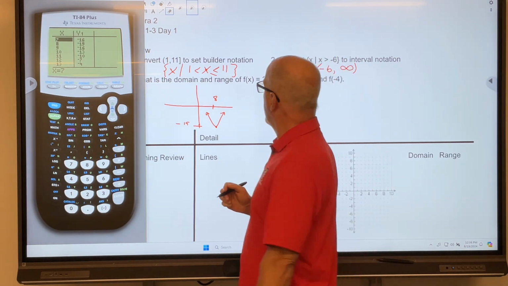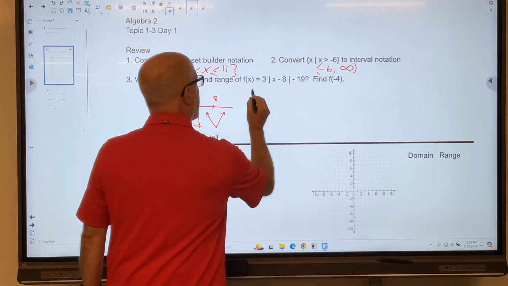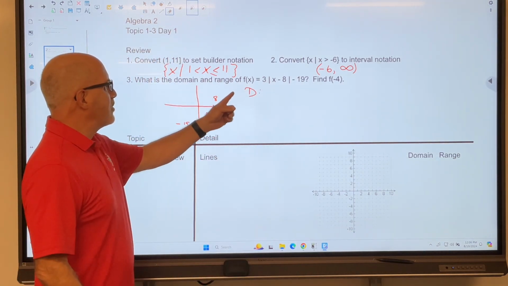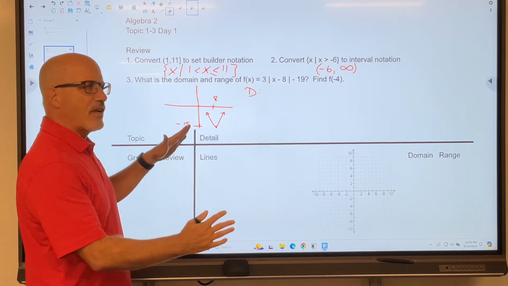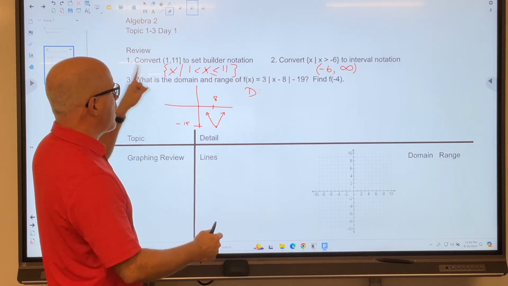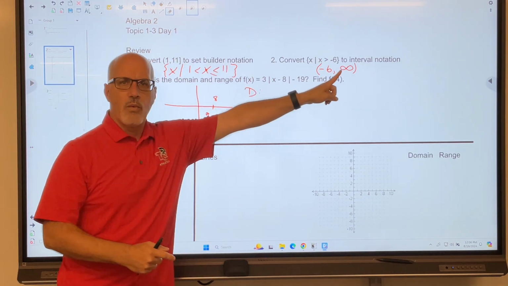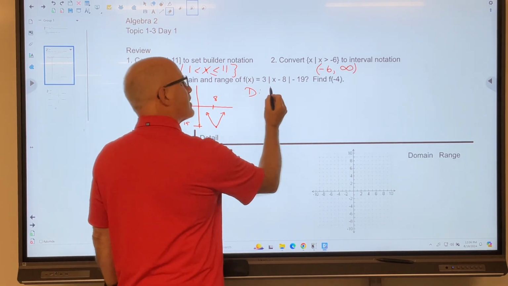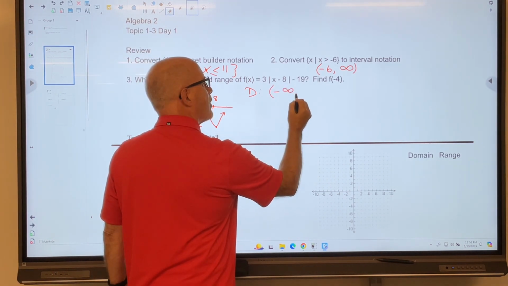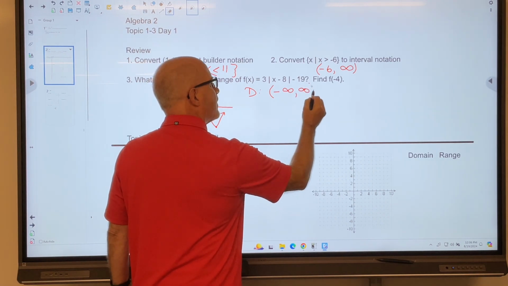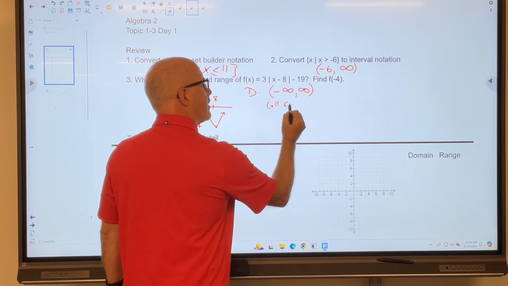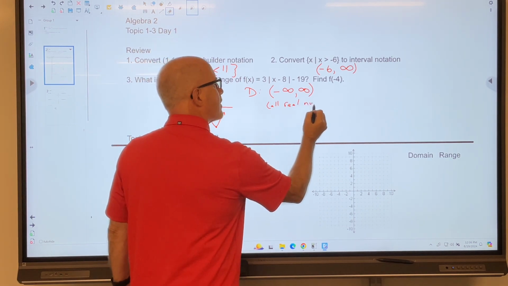Let's do our domain and range. So the domain of this, I'm going to abbreviate as just a D here. The domain will be every x value, because notice that these keep getting wider and wider. As it goes up, it goes wider on both sides. So how we represent all real numbers is we put a parentheses and put -infinity to infinity. That means, I'm going to put down here, all real numbers as part of that.